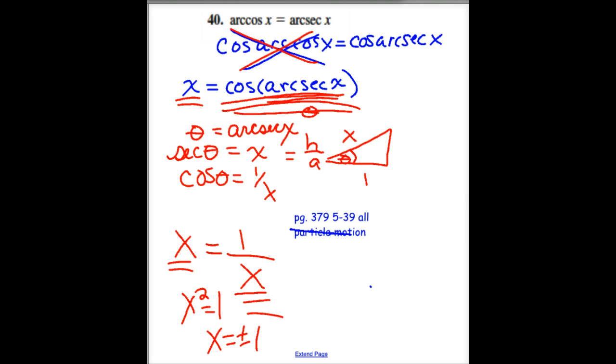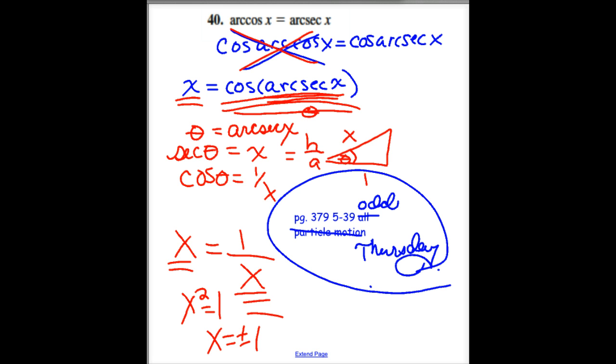Your assignment, we're going to take this off. For now, it's 5 through 39 odd. But when did I say it's due? Did I tell you guys? It's all due Thursday. Yeah, all the bookwork. I'll give you a little bit more bookwork tomorrow. Tonight's homework, you can ignore this. We'll have all day Wednesday to actually work on bookwork, so I would ignore that. Tonight's homework is to do test corrections.